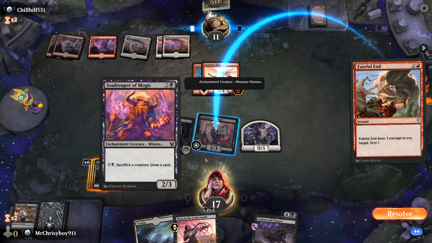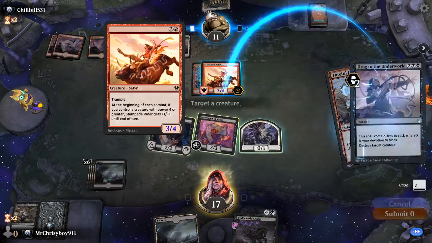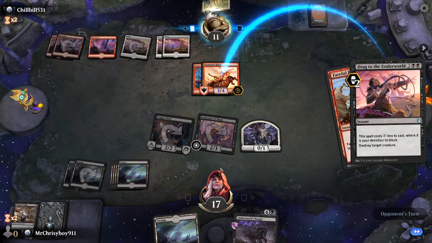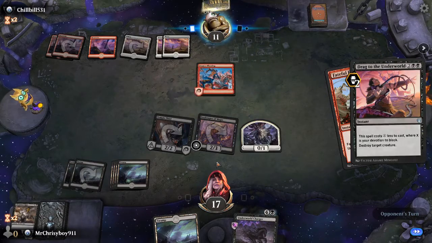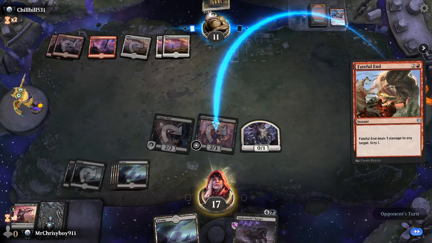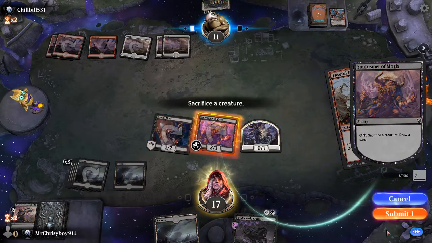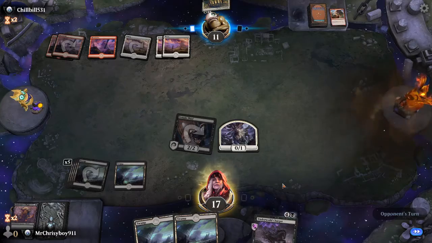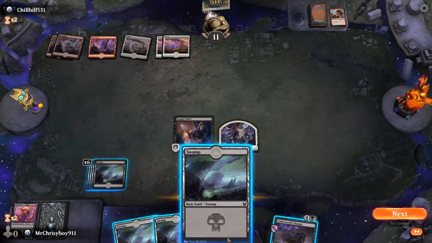We wait to play Drag to the Underworld to see what exactly they were going to play, so we then kill his one creature, of course, which left him with none, and then we discard as well the Mogis. Really good card, because unlike a lot of other cards, it can sacrifice itself and still draw a card, as we utilize there, which stops him from scrying as well.